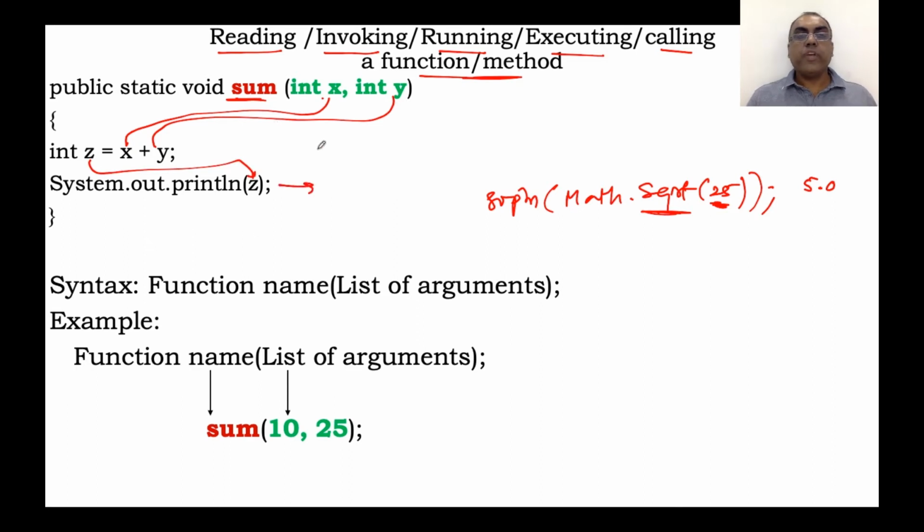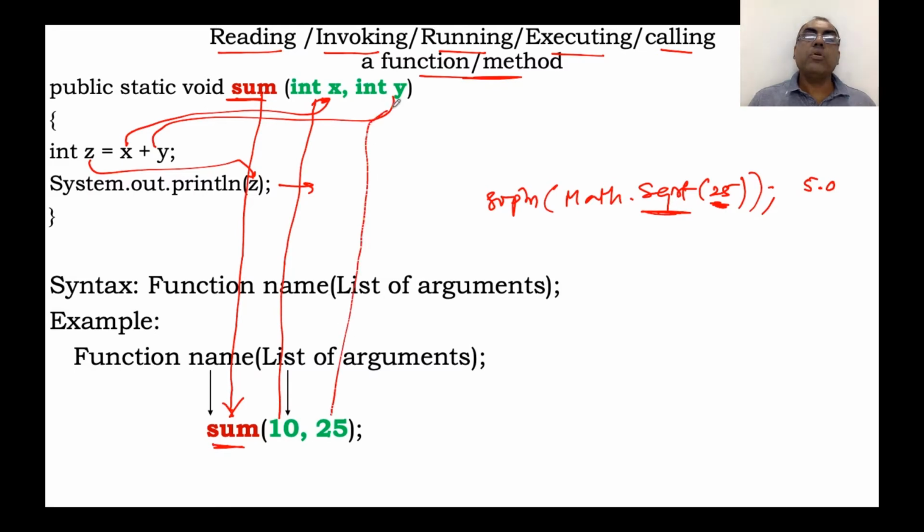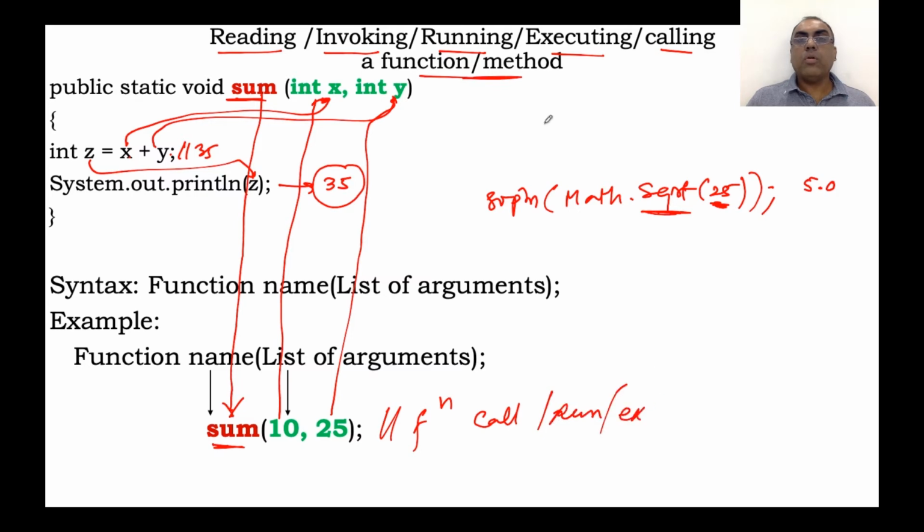Now how is this done? Wherever I want to call, in general in main, I must call it by its name. I'll explain the meaning there further in the practical. So I'm calling this function over here and copying the values 10 and 25 onto x and y, which is going to say 10 plus 25. The answer is stored as 35, and on the screen I will get the answer 35 with whatever message we'll see in the practical. So this is your function call, run, execute, all these names that you see.